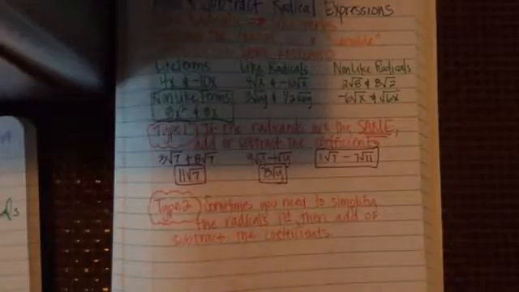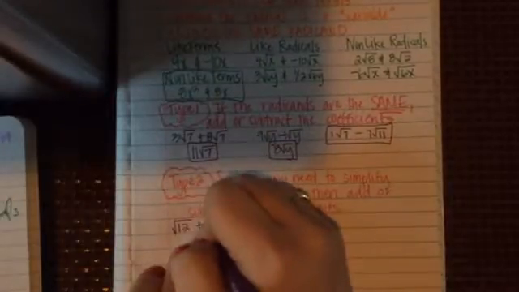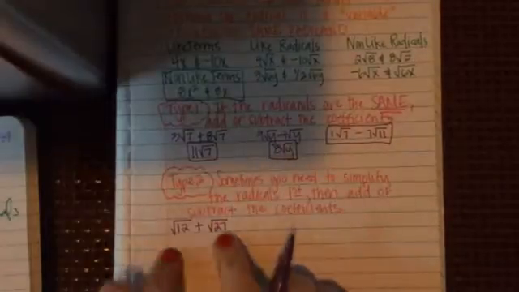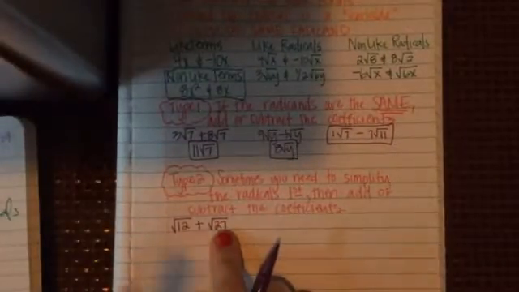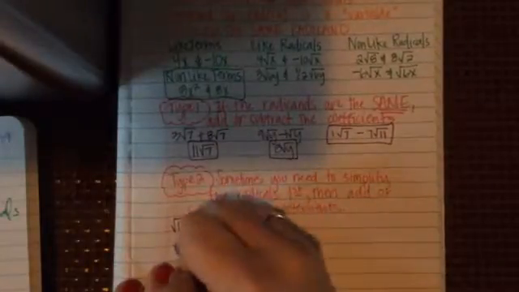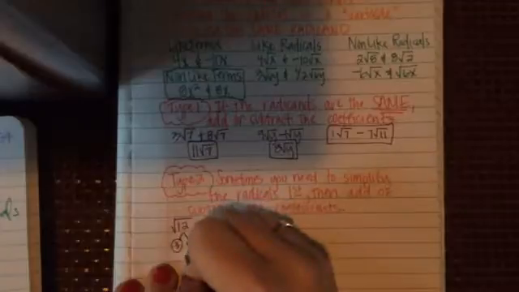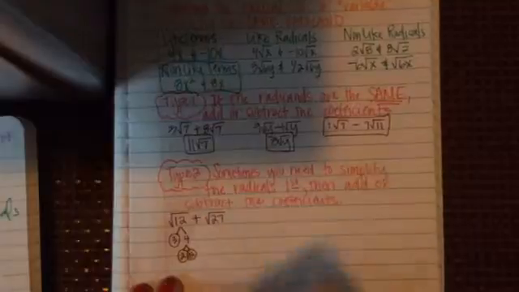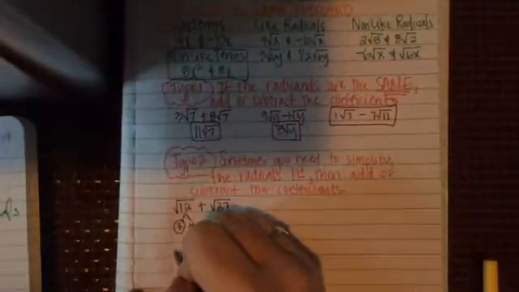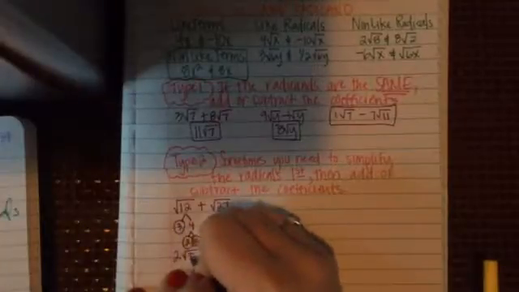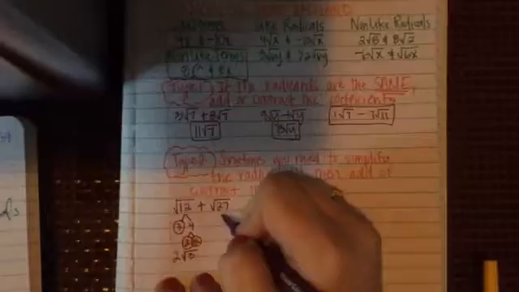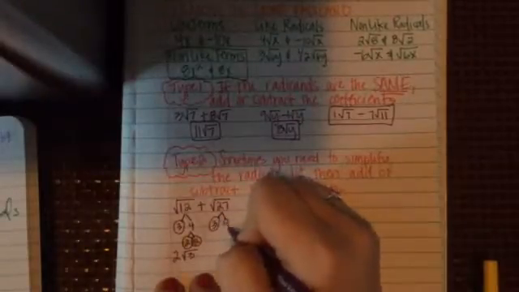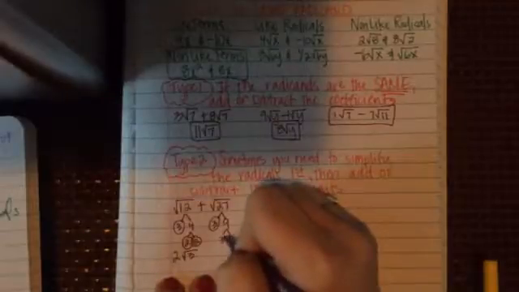So let's start out with the basics. Let's start out with one that we can go through together. Radical 12 plus radical 27. Those are different. They cannot go together the way that they are. However, I can factor this to 3 and 4. 3 is prime. 4 is 2 and 2. And I'm done. I look for pairs. I've got a pair of 2s. So I take out 1, 2. And I have radical 3 left behind. 27 is 3 and 9. 9 is 3 and 3.